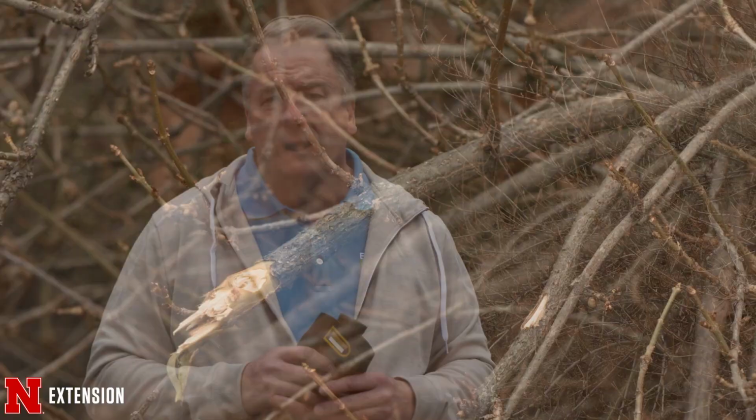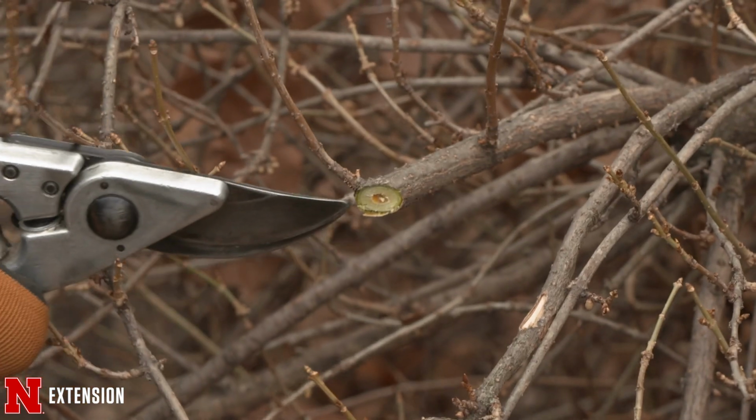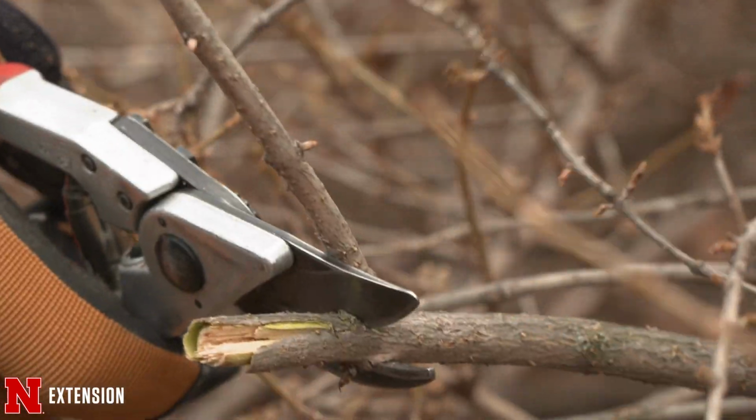So also this time of year, a couple of things to look at. If you have some trees in your yard, another tree that a lot of times we'll have questions about are crab apples. So should we prune it now? Shouldn't we prune it now? And really any other plant, if you have a broken branch, something that's died back, something that's crossing, we can go ahead and take those out this time of year.